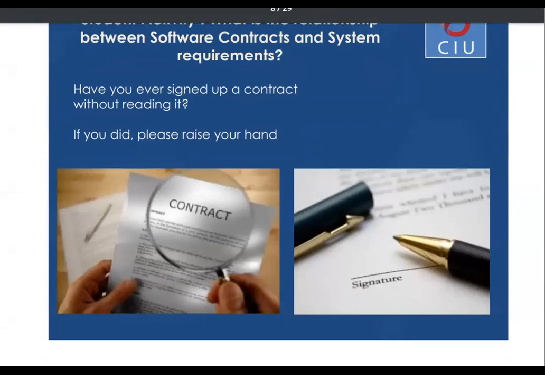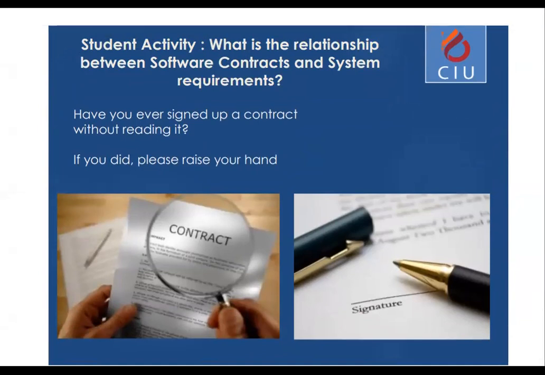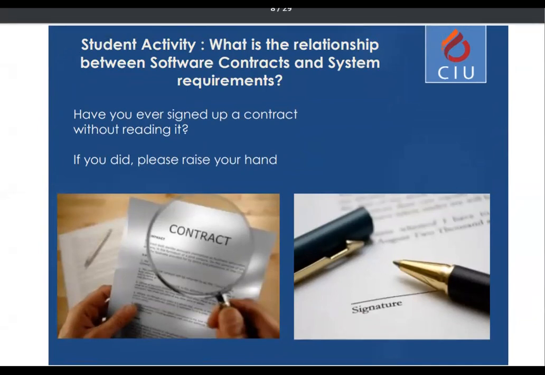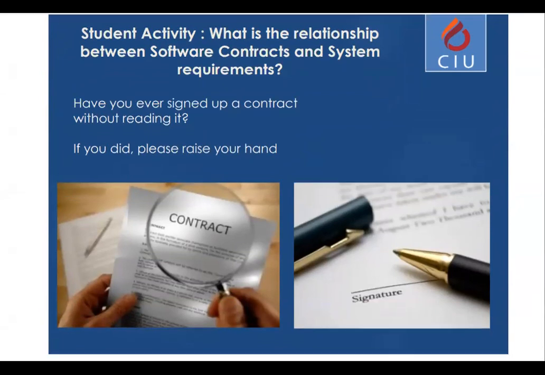Remember, one of the traps that students often fall into is that they automatically assume requirements are only about what the system should do. No, that's not true. Anything that limits you, the user, or the actual functionality of the system is also a requirement.